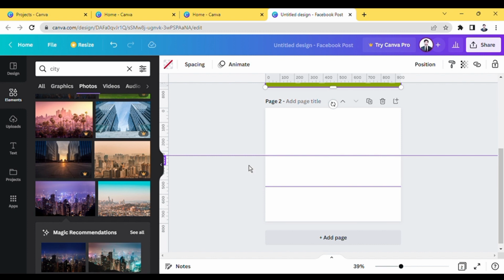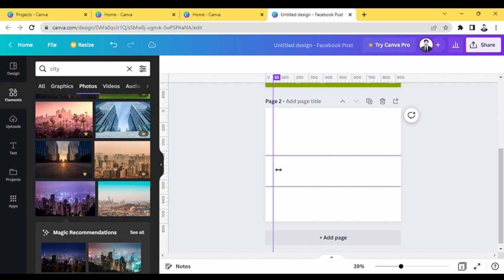You can add them into the left side panel. Here you can work very easily with the rulers by using them, or you can move them to the left or right corner. This is all about the grids and rulers. You can use these rulers and grids for the proper functioning of your work.